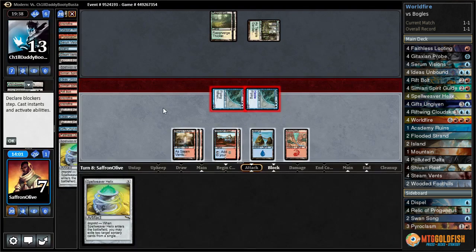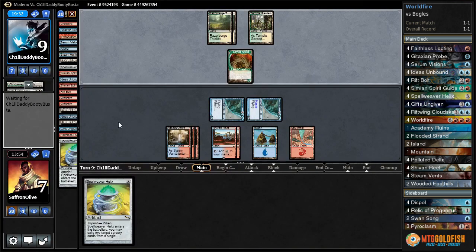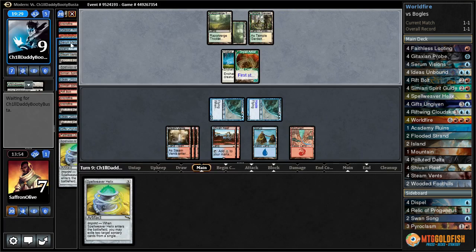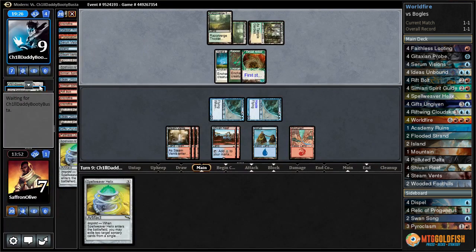Attack with both. Put our opponent to 9. We just got to pass here. Oh, we're still looking for another copy of Serum Visions, Gitaxian Probe. We get a Faithless Looting to find it. We only got 26 cards left. We gotta be able to find it.